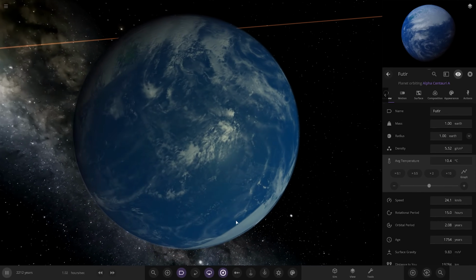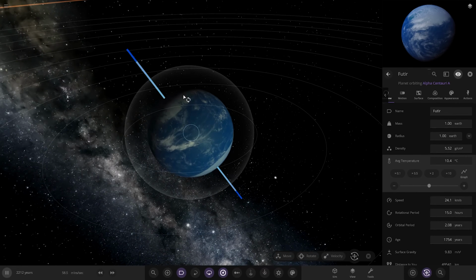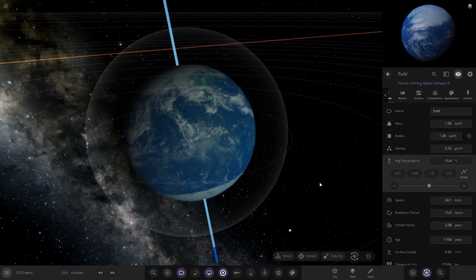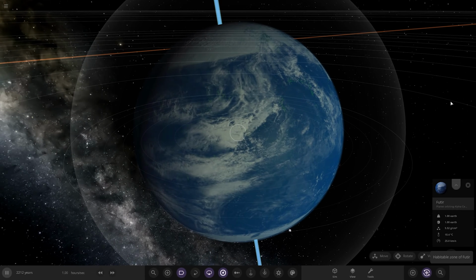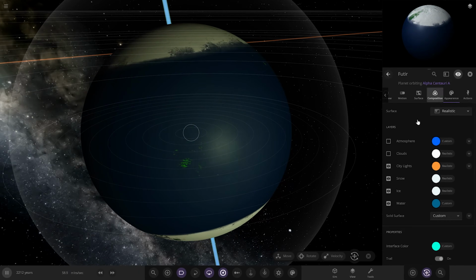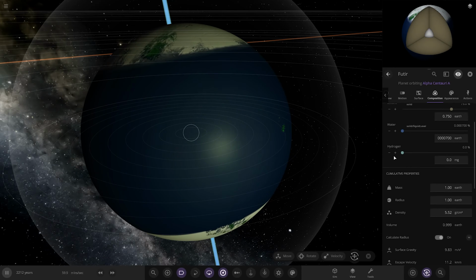I think there's too much water. Where's all our land gone? Oi, give us our land back. Let's give it a nicer tilt as well. More, not just a slight tilt. Okay. Right. Hey, on my oceans. Get out of here. It's way too much land. Where's our land gone? Oi. Give us our land back.